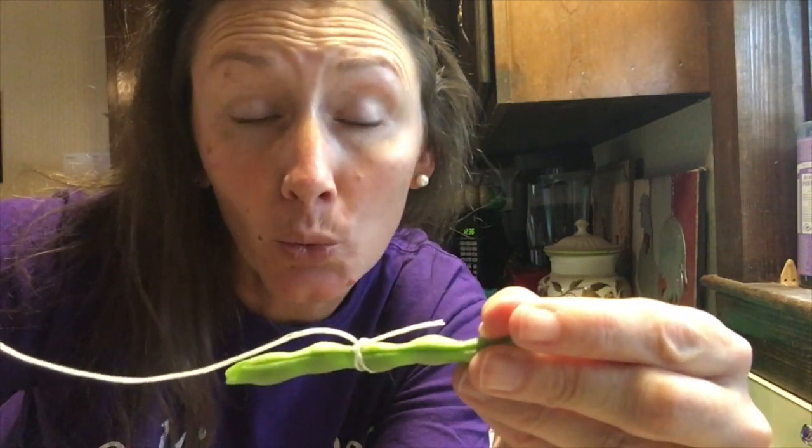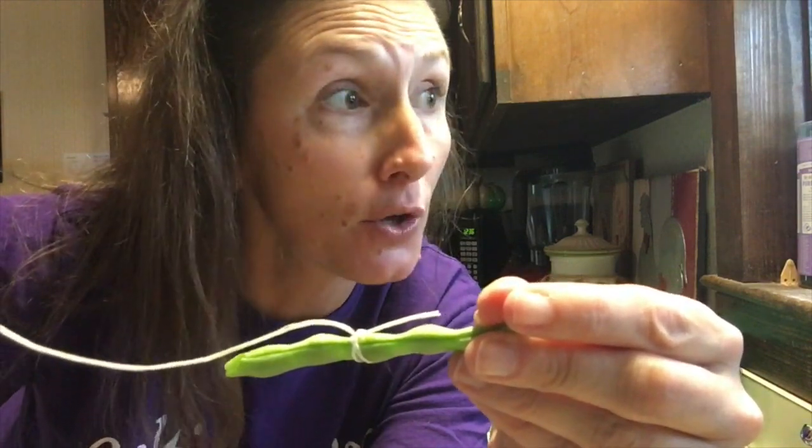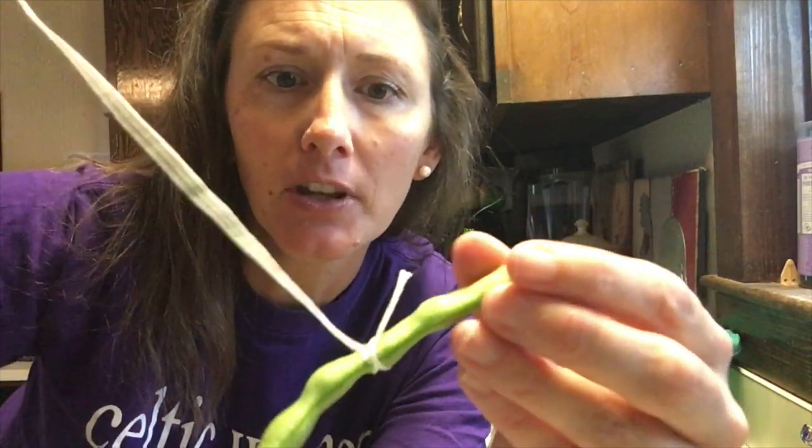By the way, you wanna have a really nice place for these to hang. Some folks hang them in the kitchen. Some folks, old-timey ways, would put them out in the porch. That's all they had. You could put them in a pantry. You want it to be a cool, dark, dry place. You know, you don't want any issues.